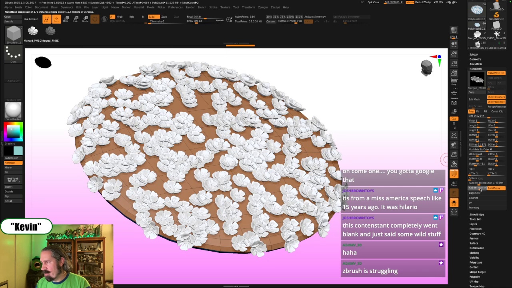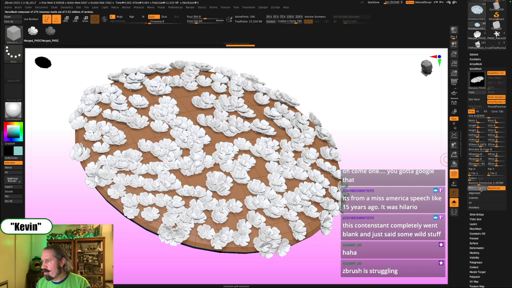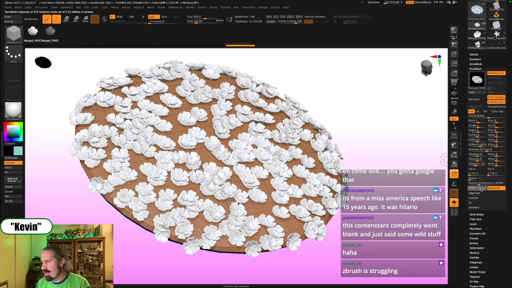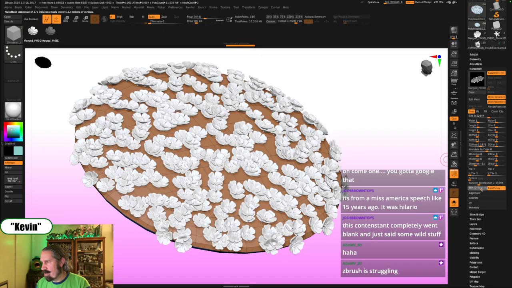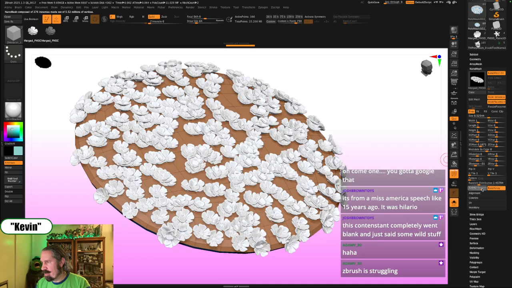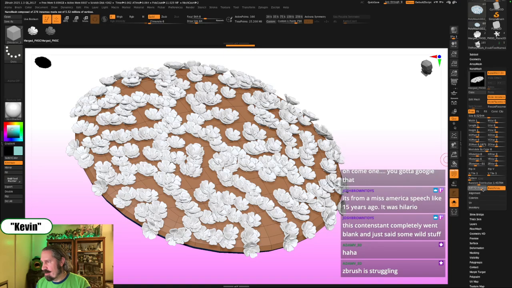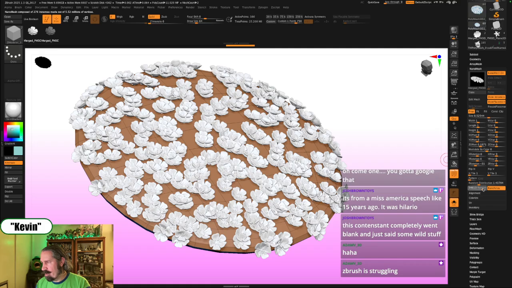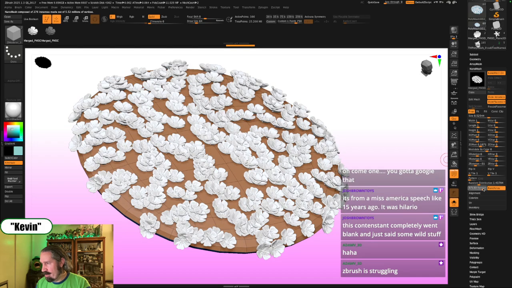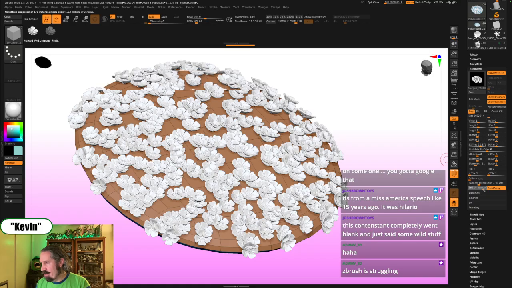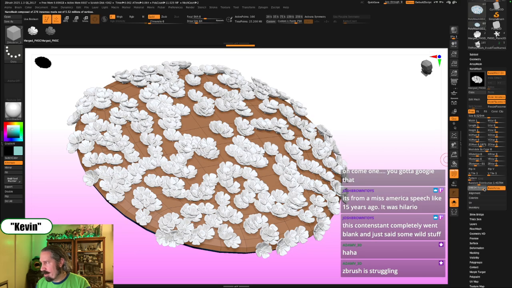And since it's a randomizer, it's just like sliding through until you see something you like and hoping you don't slide past it too quickly. Because ideally, there's a lot of coincidental geometry right now where there's a lot of overlapping of flowers, and it's not something that we can avoid.